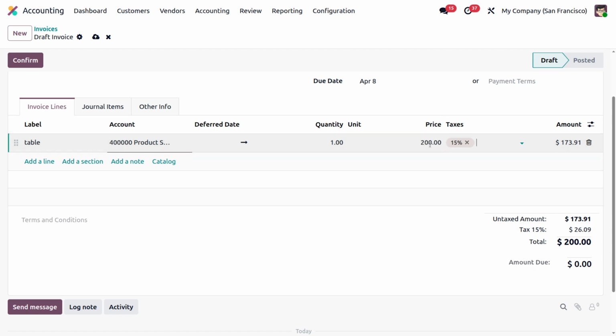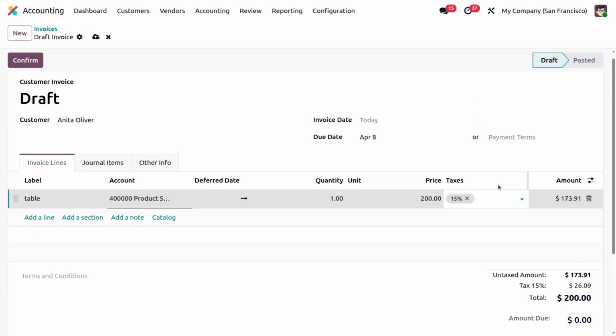the product is 200, and Odoo is actually calculating the total amount of that product, and it is not adding any additional amount, but it's including the tax, which is 50 percent, with the amount. And now you can see after calculation you will get $26.9. Okay, and the total amount is showing as 200.